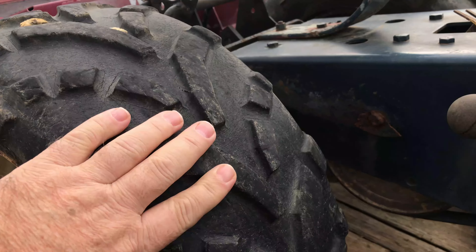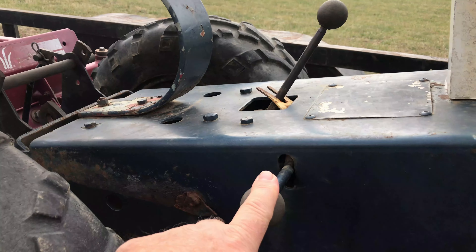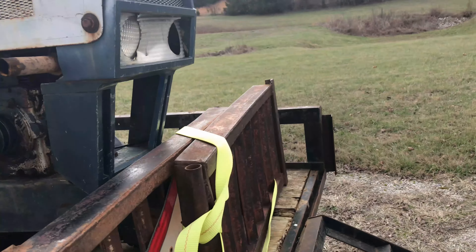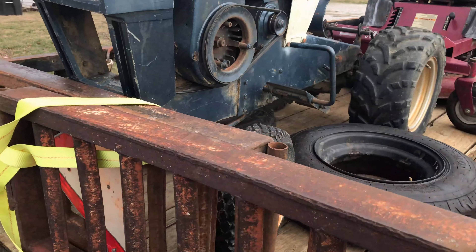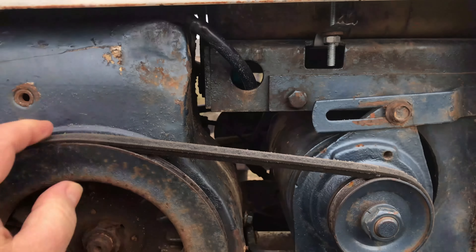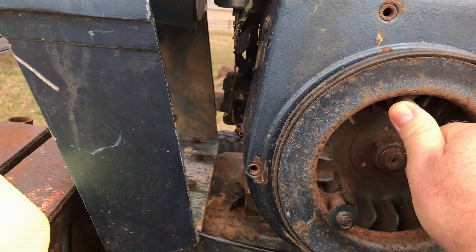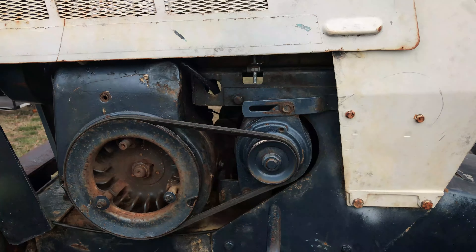What I got here looks like a Sears — it's either a 10 horse or a 12 horse — the old style of garden tractors. Somebody's put some ATV tires on there. I feel like it's missing a few parts, but it's got a lot of good stuff that I actually need. This video is just mainly going to be showing some new junk I got in. Not everybody likes looking at junk, but I do, and Jared does. I don't know where he gets that from.